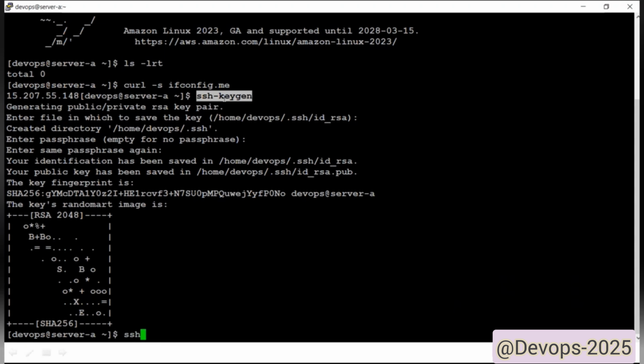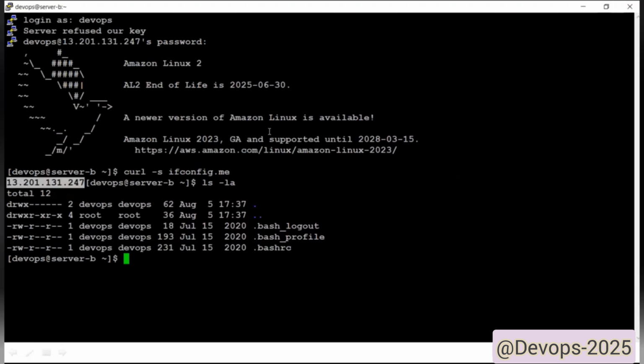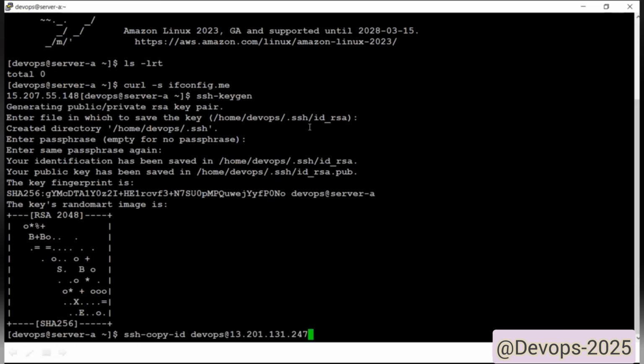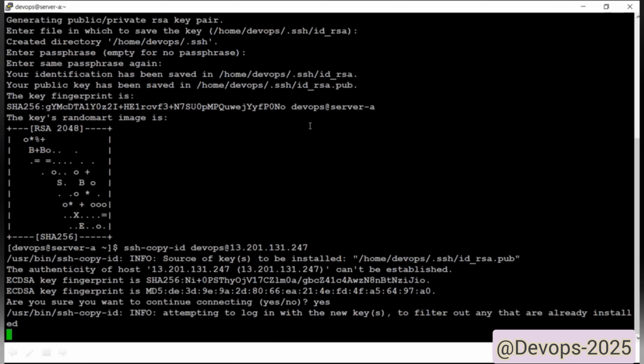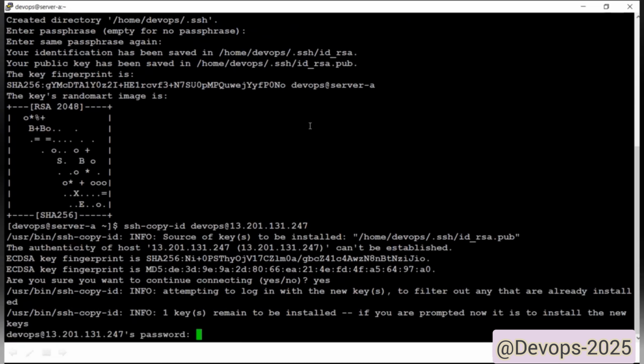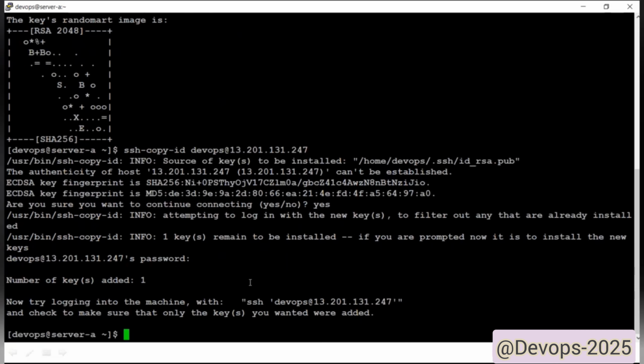Then ssh-copy-id, then the username DevOps @ the IP address we need to take from server B. Enter, and it is asking for password authentication. You have to provide the password. Now it has copied the keys.